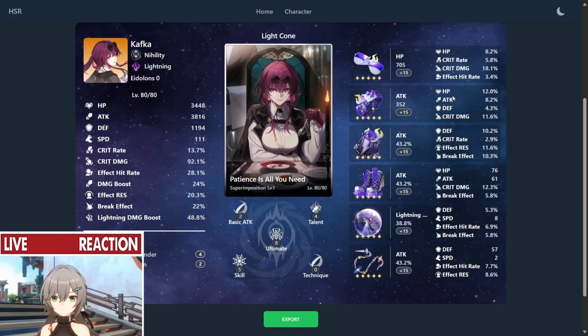So, starting from your traces, I think it's a bit low. Personally, I would want like 4888 on the basic attack, the ultimate skill and talent. And your relics, I think it could be better because you just got too many crit on Kafka. I thought that Kafka doesn't even use any crit rate or crit damage. So you should just focus on attack.